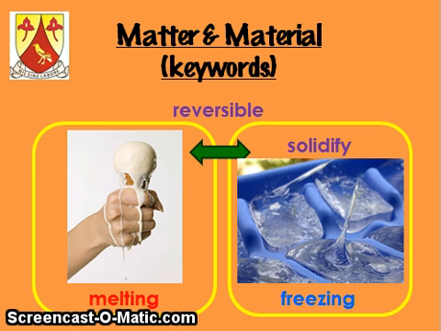These are reversible. I can take a glass of water, put it in the freezer, freeze it, it solidifies into ice, but I can also take that glass of ice out of the freezer. It will melt because it'll get warmer and become liquid again. So reversible is when something can go back to the way it was. Evaporation, condensation, liquid can go to gas, gas can go to liquid, it's reversible. And melting and freezing, it's reversible.